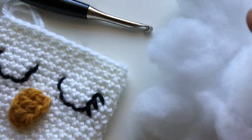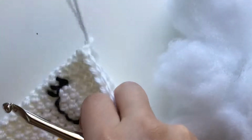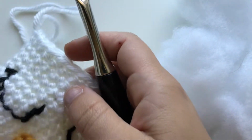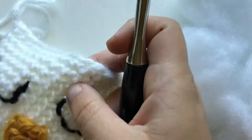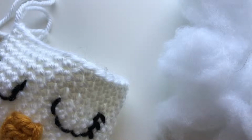And let's get started. For this one you will need this and your crochet hook, your owl, and remember we didn't finish it on the body tutorial because now is when you're gonna finish the whole thing. Not the whole thing, I'm talking about only the body. This is where we close the body of the owl. And scissors for the end of that yarn. Okay, so this is what I'm gonna do.